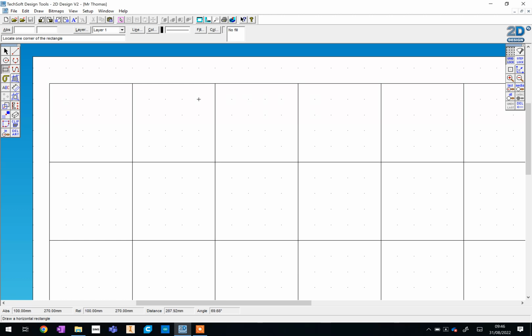Now at this stage you'll notice my little arrow for the mouse jumps to the dots that are on the page, which is okay. We could work like that. I could draw a square and it'll jump to those dots. If you want to have a little bit more freedom though, if you untick gridlock, you can see we now can move our square to anywhere we like. So I'm going to create a little square there, and that could be a keyring. At the moment though, it doesn't have a hole to put the keyring through.